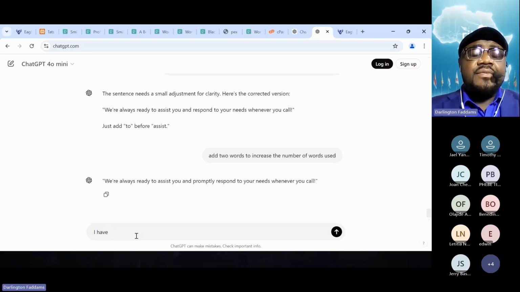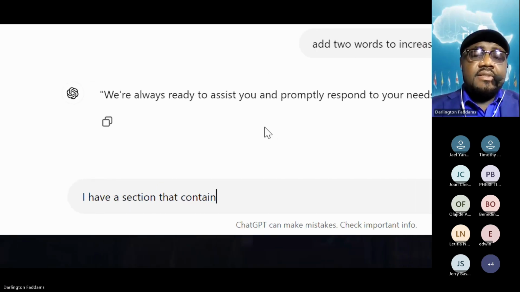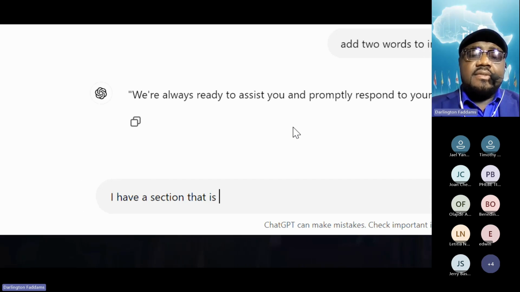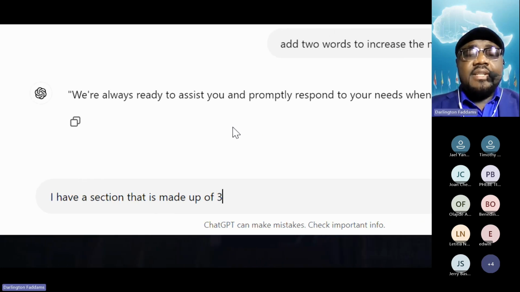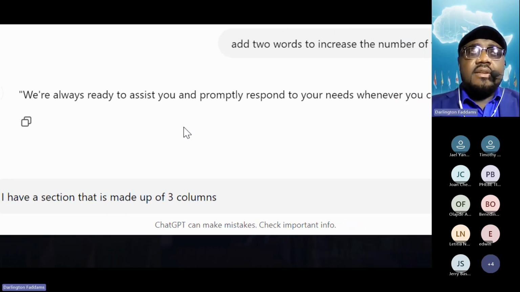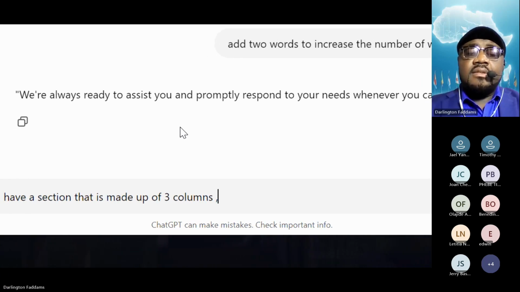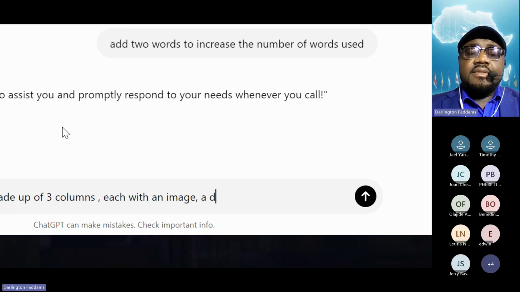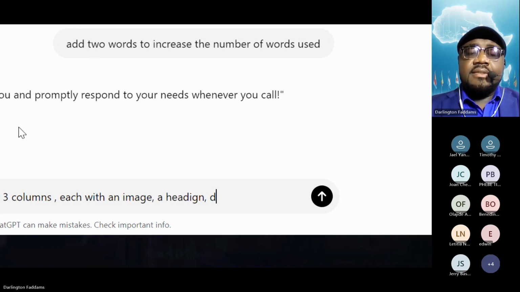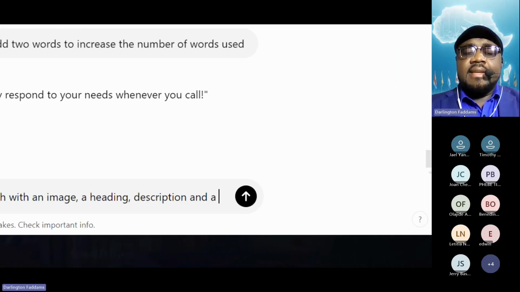I'm just thinking I have a section that is made up of 3 columns, each with an image, a heading, description, and a button.